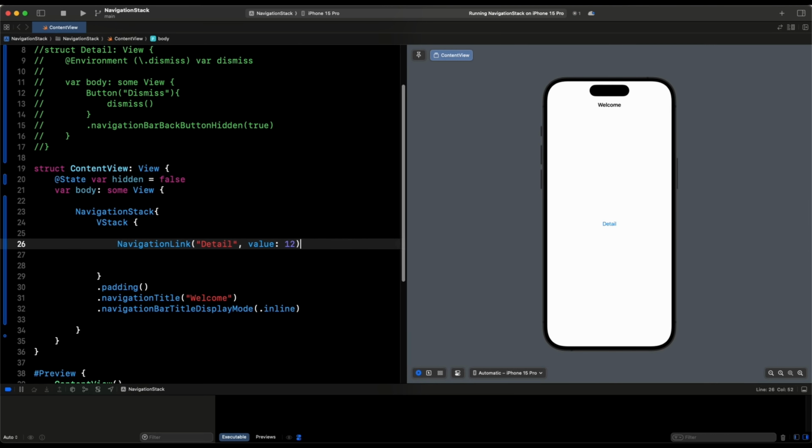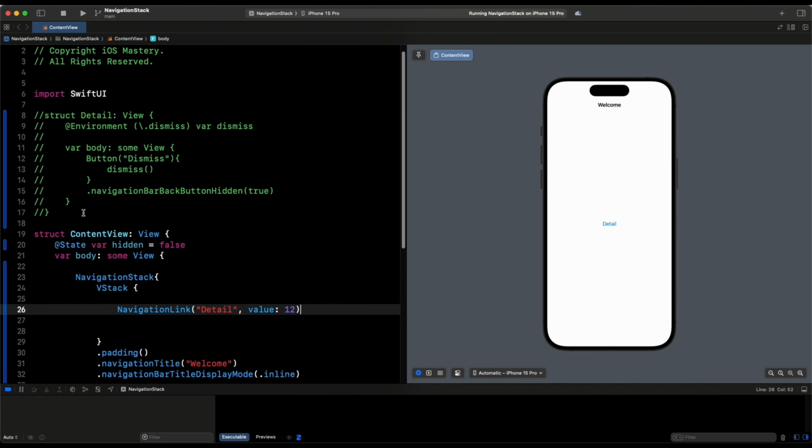Now this can be useful if you want to pass information to another view, and based on this, do something with it, right? So the value that we want to pass, or use to do something, in this case is going to be 12. I'm going to show you how we could pass different values.